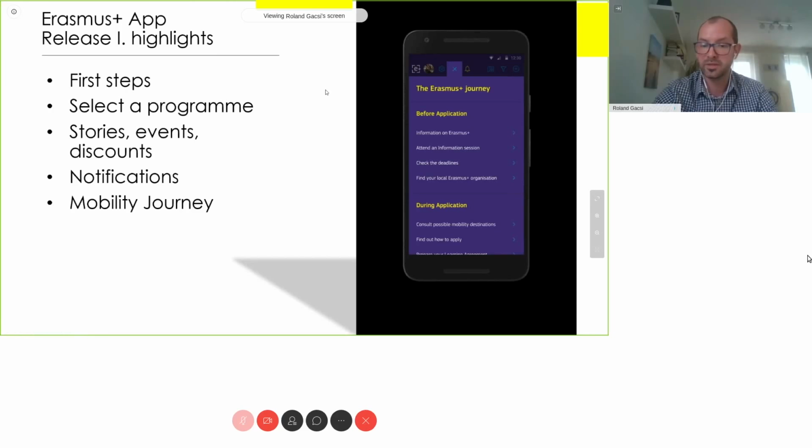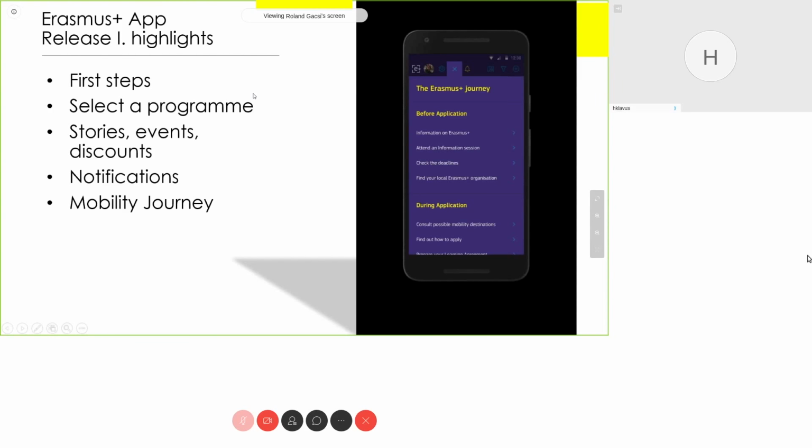Another big piece of the cake: the approach to the first release of the new app was to take what already exists and bring it to a next level. The checklist of the existing app will be put together and expanded through something called the mobility journey. It will be dynamic, guiding the student through all phases of mobility, before, during, and after. What we want here, from a user experience perspective, is that a student can actually decide to activate or add to the journey and make it more customizable, and not just having static information.